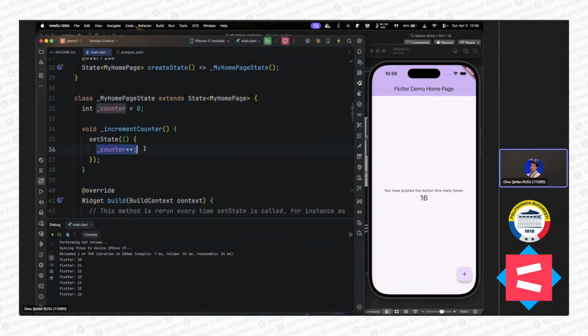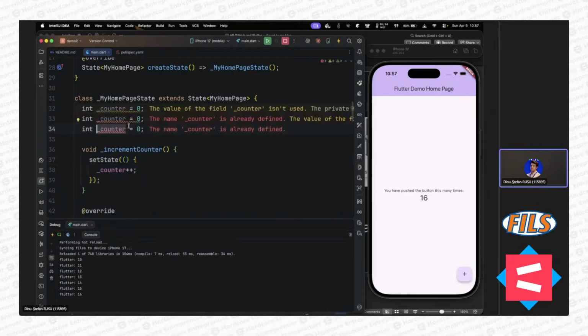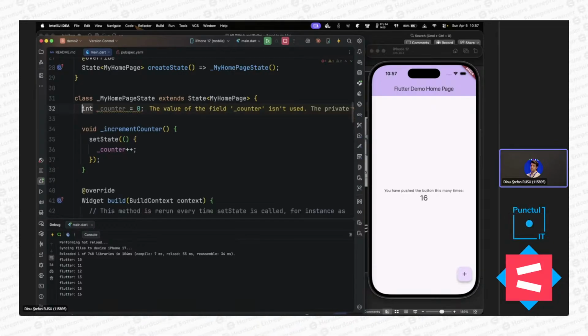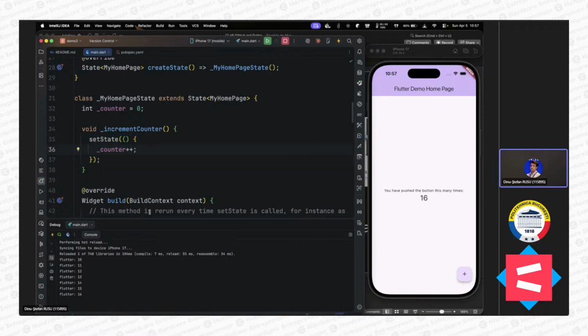Even if you do this, it will in the background check, if you have multiple variables here, okay, has any of these changed or not, and then it will change them for you. But you should keep in mind that you should do changes only in setState blocks for the variables that you show to the user.